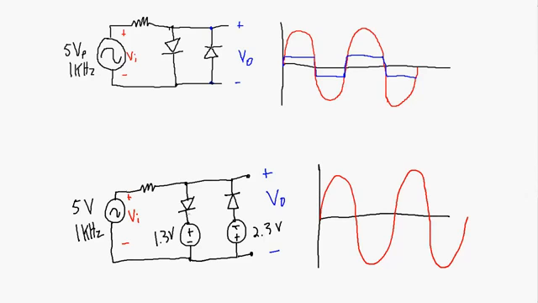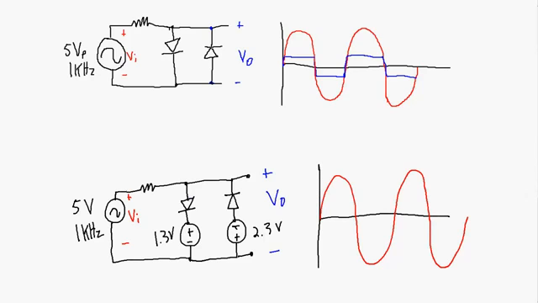in order for this particular diode to become forward biased, we need to have 0.7 volts across it. But we also have this offset of 1.3 volts. So we're actually going to need to have, relative to the ground point, I guess, or the 0-volt reference from this sinusoidal input, we're going to need to be 0.7 volts above 1.3 volts. We're going to actually need to be at 2 volts before this diode right here becomes forward biased.